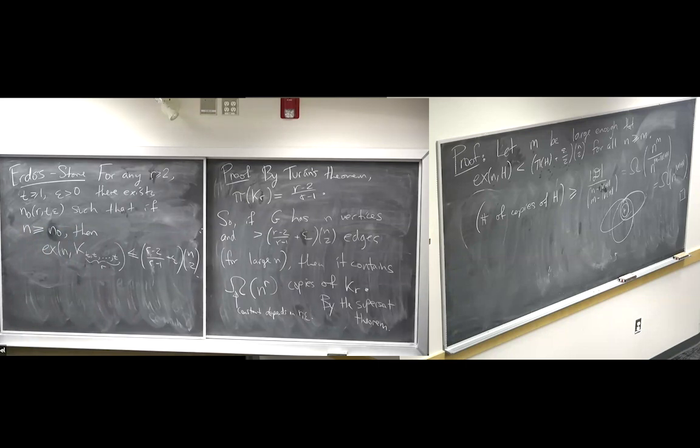Okay. So what we've done is we're saying if you've got a large graph which is overly dense by a little bit, then you're going to get a lot of K_r's. And now we want to use that to get a lot of copies of this graph. In particular, we want to get at least one copy of that graph, right? If I can show that such a graph will also contain one of these, then I'm done, right? That means that the extremal number of this is less than that value for large enough n. So I want to take lots of K_r's and use that to get lots of complete multipartite graphs.